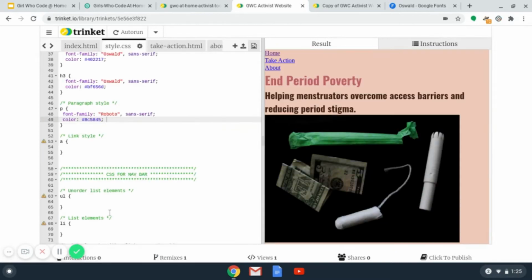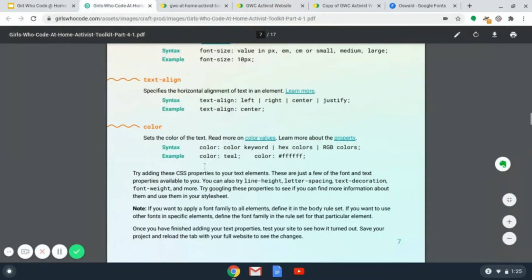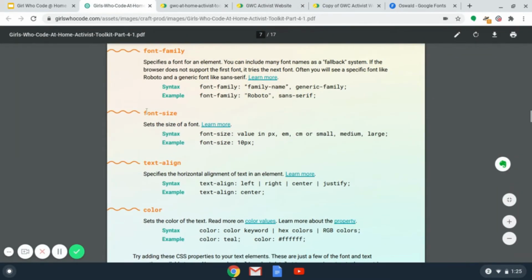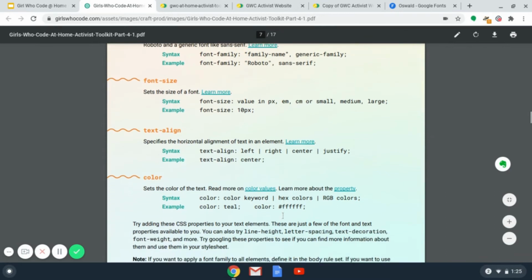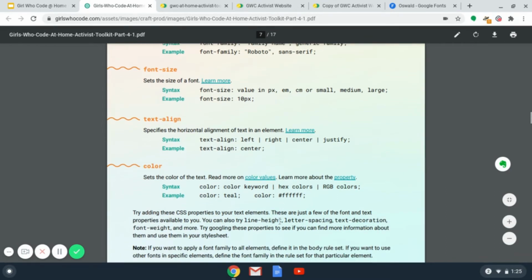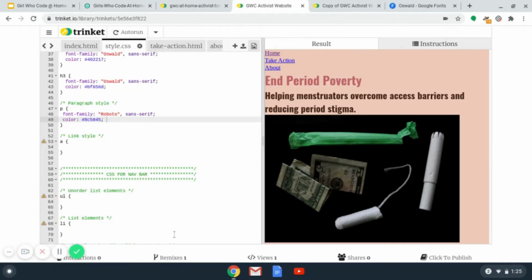So now is the point when you're going to want to add in those color changes to the different text, the font families, if you haven't already paused to do that. And you might also want to put in some of the different font options that are available in the PDF kit. So you may want to look at the text align. You may want to look at the font size and make those changes. Or like it says, you may want to look up a few that we don't even try today and add them yourself. So go ahead and do that now. Inside your style sheet, make those changes. And when we come back, we'll be moving on to those other two types of selectors that we spoke about just a little bit ago.